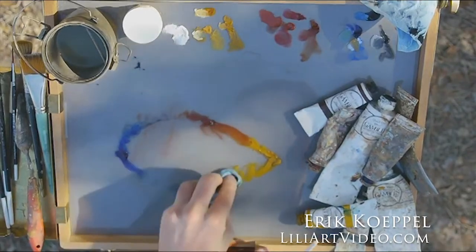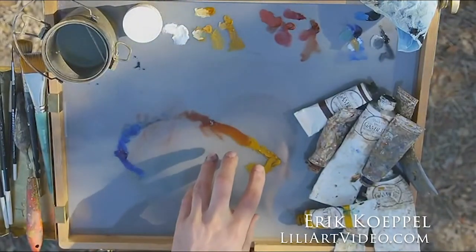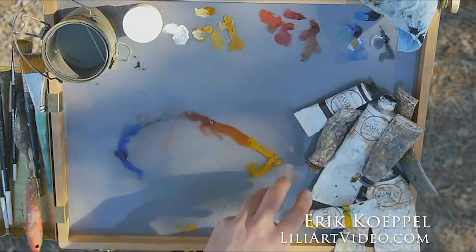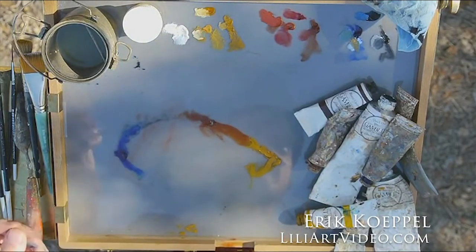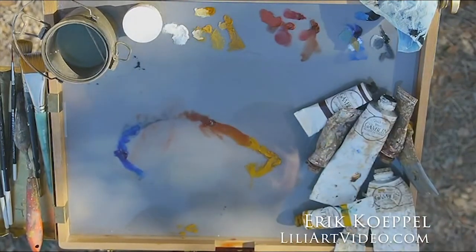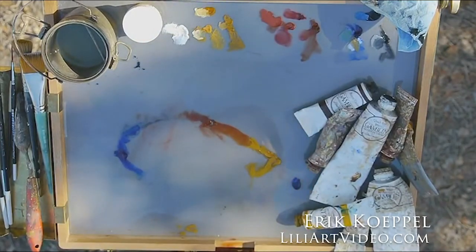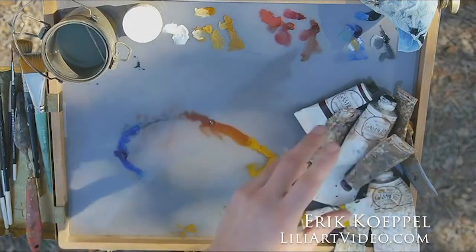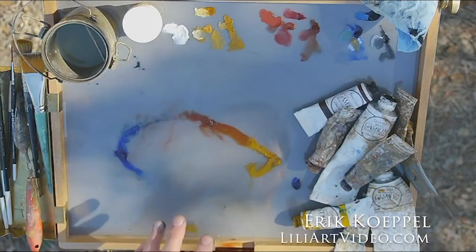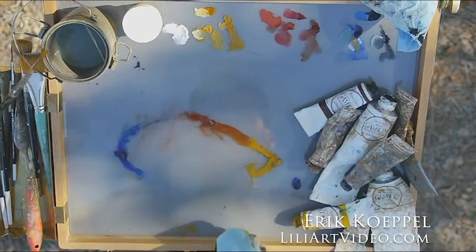And now I'm just going to clear out the area where I'm going to draw paint to work. And sometimes, you know, if I want to have an orange range and a purple range, say a purple range and a green range, I'll lay out extra spots of color on the palette just for that purpose. Like I might put a blue right over by my yellow just for making greens in this area. So that's the reason that I lay out the palette kind of organically, so that I can put things where I need them when I need them. And you'll see as I go how that develops.